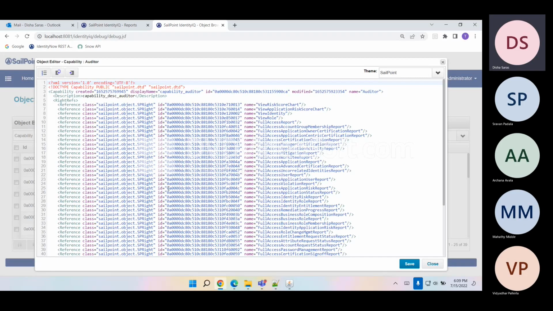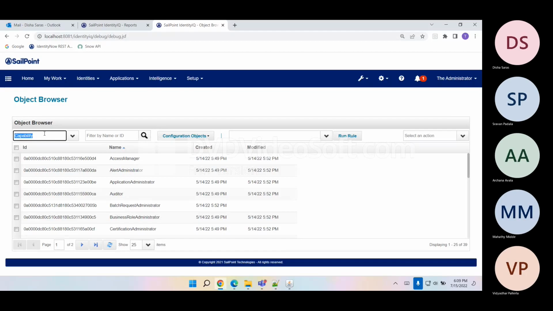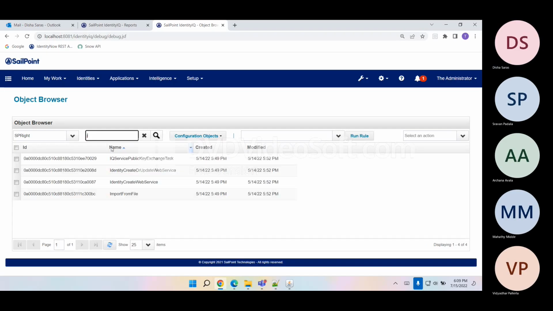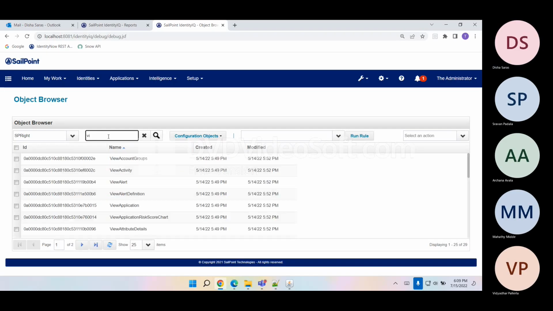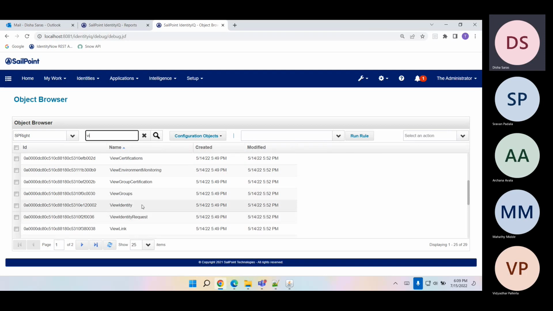Whatever you see here, individual things, these are SP rights, right? Whatever you see in the identity warehouse will be marked as view identity.